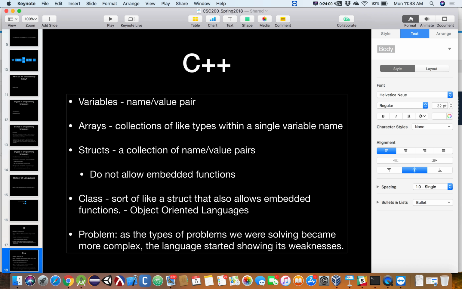Go ahead. Is a struct kind of like a dictionary in Python? It is. And the correct word there is kind of, because structs actually work a little differently than dictionaries, but functionally, in terms of problem solving, they're the same. Name value pairs. Right. Yep. So what's different is how they're passed. If you pass a dictionary to another function, it's passed by address, where a struct is actually passed by value. We'll talk about that, but they don't act identically.